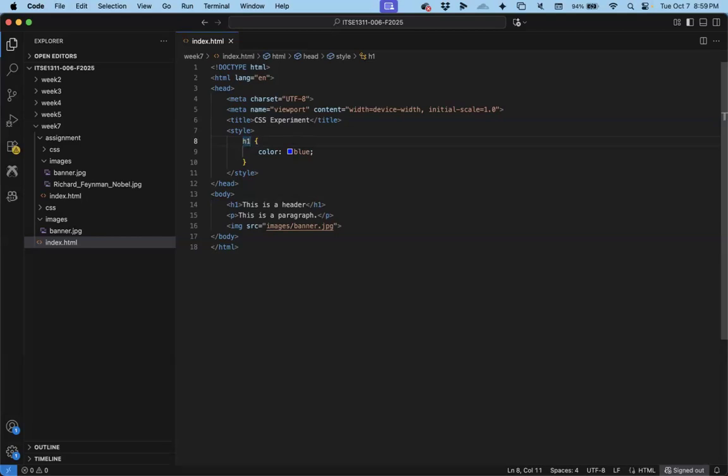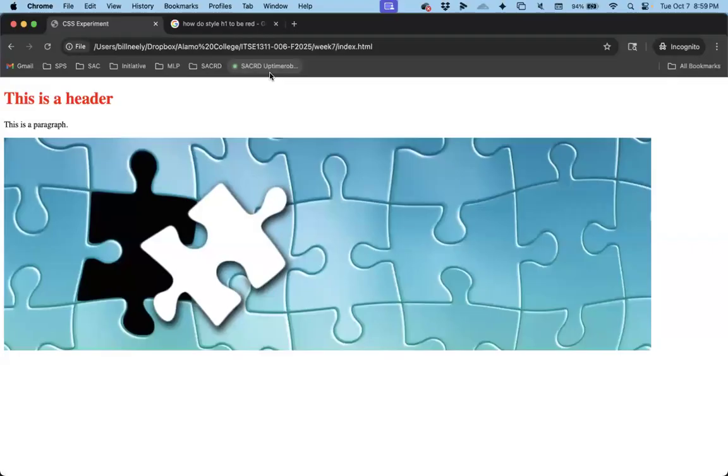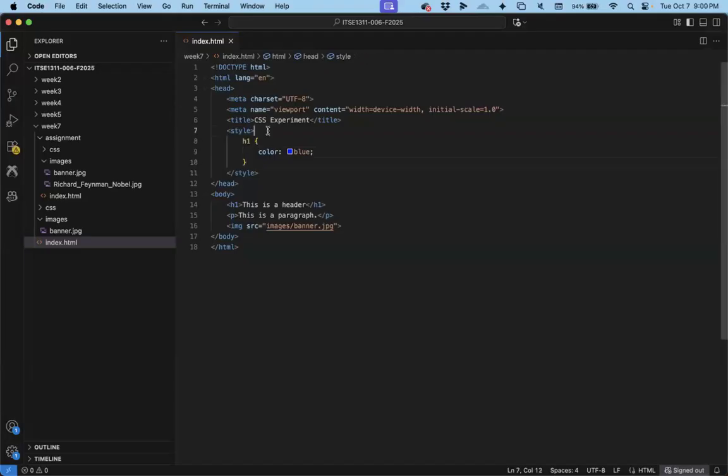So I can just set it to H1, and when I reload, we see that it turns blue. Okay, so this is okay. Where this breaks down is when you have multiple pages in your website and you want consistent style between all the pages, because this is included in the HTML file itself.